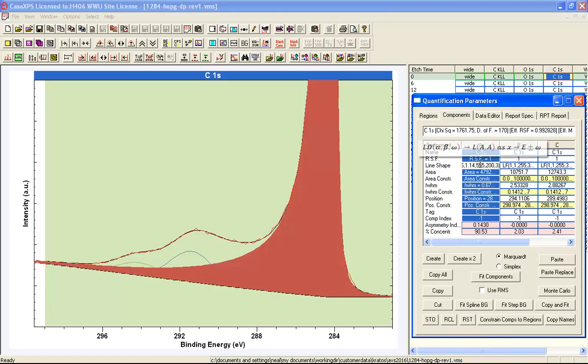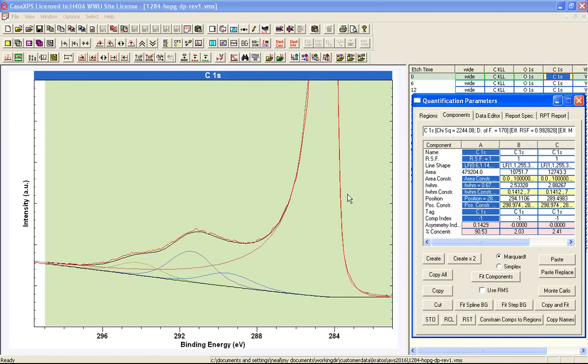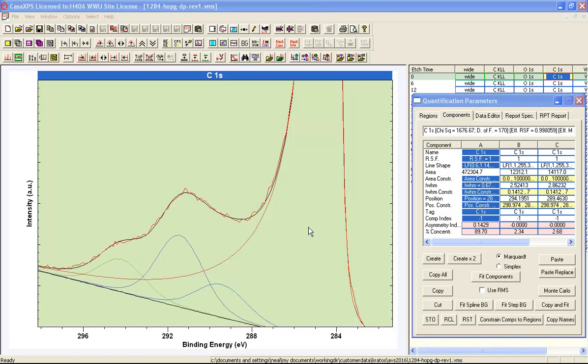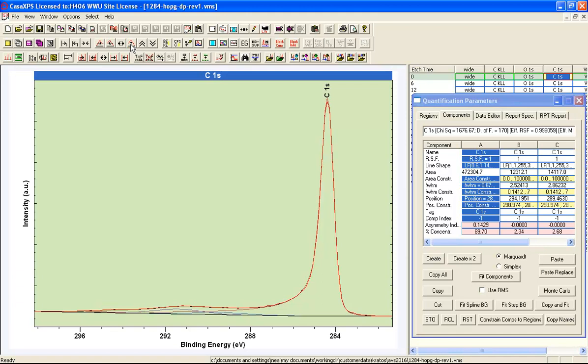So one way of adjusting that is to make this a smaller number, say 450. So you can see that the asymmetry has been damped, and hence the residual has moved away from the data itself by virtue of the more damped asymmetry here. And so I need to say fit again. And the extent of the asymmetry will influence the area of these peaks here. So this is all related in terms of how you measure intensity beneath this carbon 1s. The selection of the asymmetry and the area of these peaks are clearly correlated. So this represents one possible solution, and not necessarily the right one.